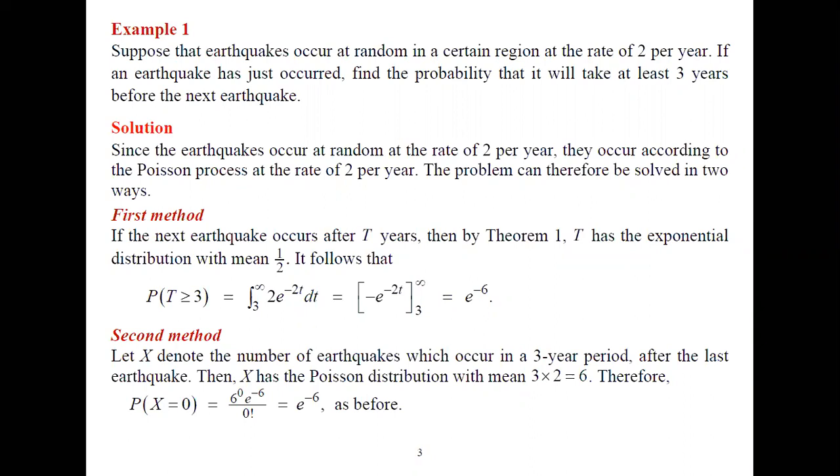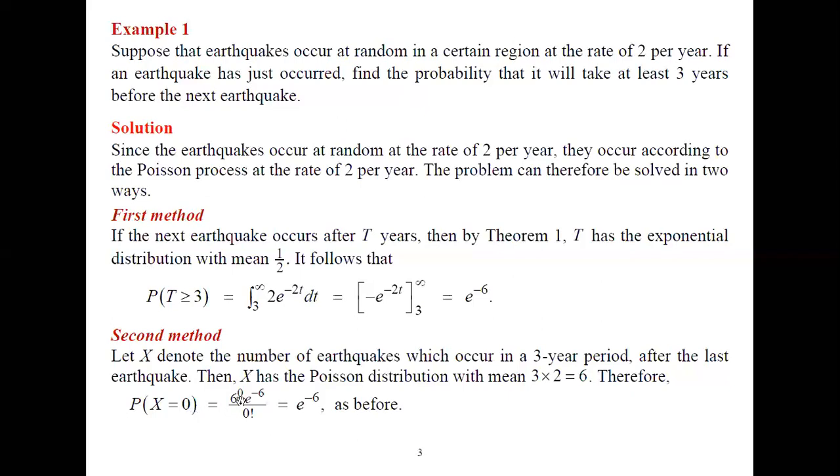If I'm having a class and the first student arrives after 5 minutes. Are you listening? Yes, please. I'm having a class. The first student enters the class after 5 minutes. So before the 5 minutes, how many students do I have? No, zero. We don't have any. So the next earthquake occurs after 3 years. So before the 3 year period, the number of earthquakes that occur within that 3 year period is zero.